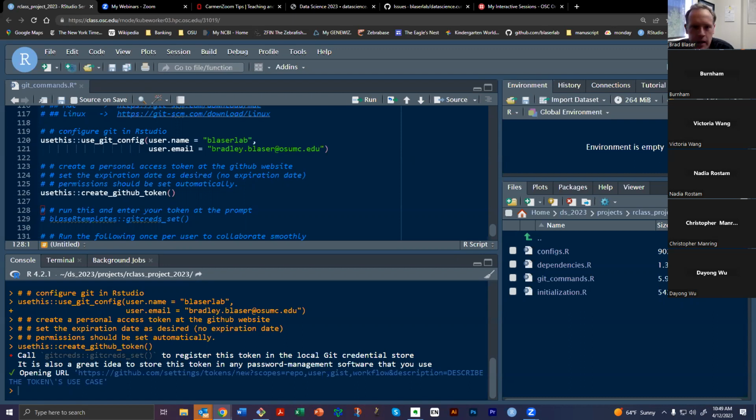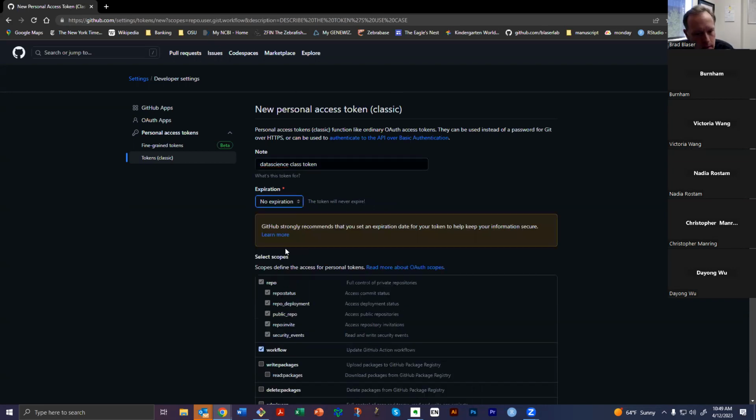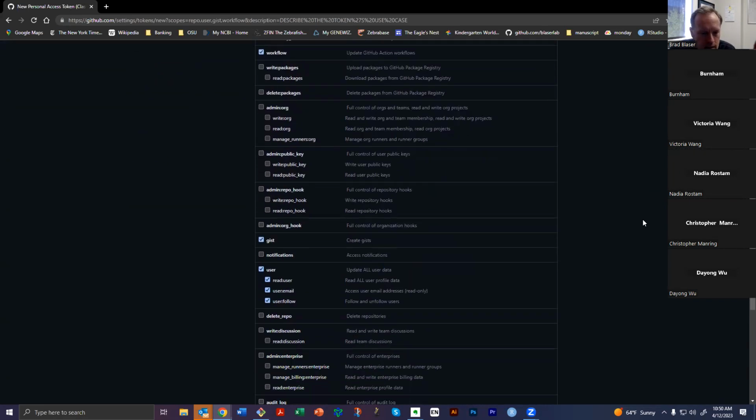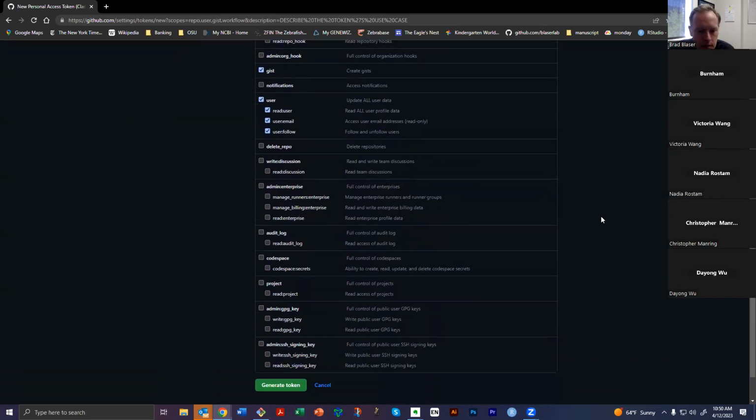Let me bring this back up here so you can see it again. It's going to bring you to a field like this. I'm going to say this is the data science class token. Like I said, a token is like a password. Then I'm going to click on this and say I don't want any expiration. It gives me a warning, because it wants you not to set no expiration date, but I find it annoying and I don't feel like there's a huge problem there, so I'm going to say no expiration. Now, all these other things here are really confusing, but don't touch them, because when you run that command that I showed you, it's all set up the way you want it.